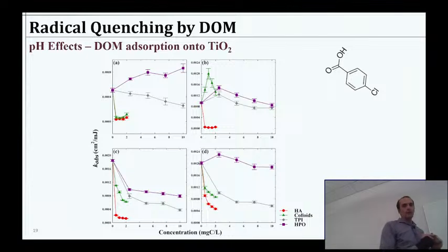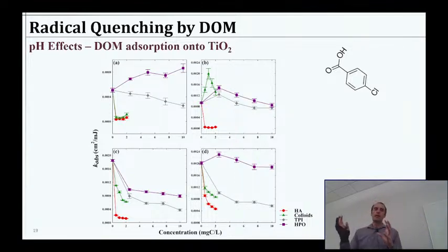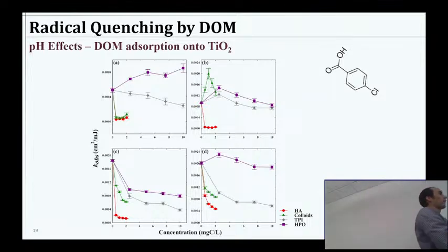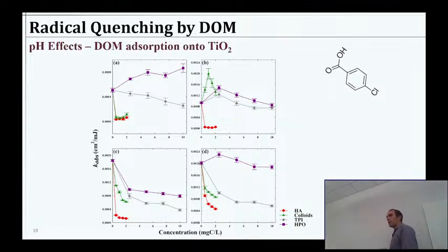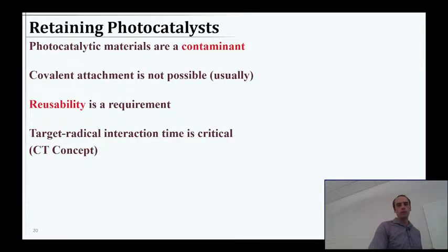Ultimately, what this research was aimed at was to figure out whether we can improve the performance or at least prevent the scavenging by manipulating how the target interacts with the surface compared to all the other junk. And it turns out that in some cases we saw some nice improvements like this. So while it's still a big challenge, there might be a route forward, seeing that in some cases it's productive if we tune our system correctly.